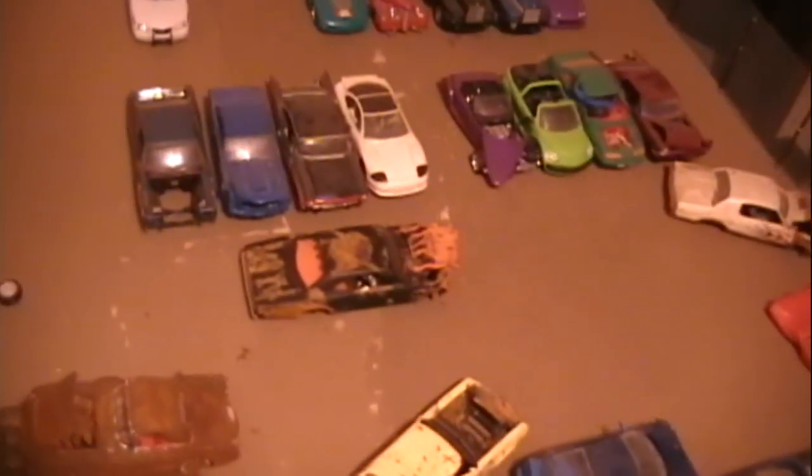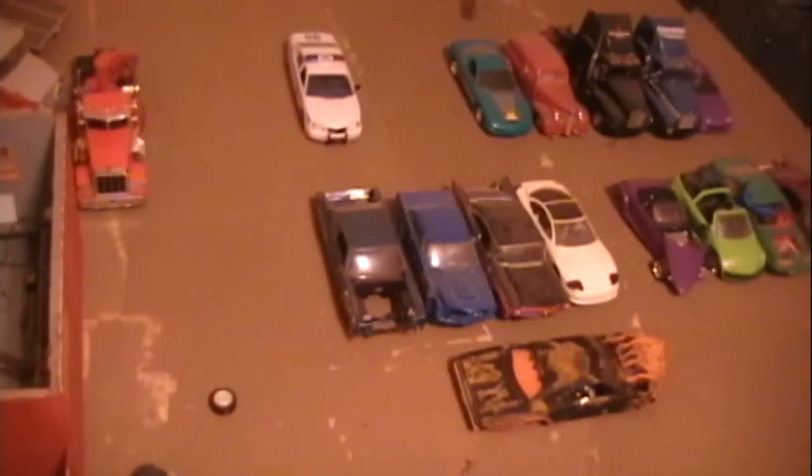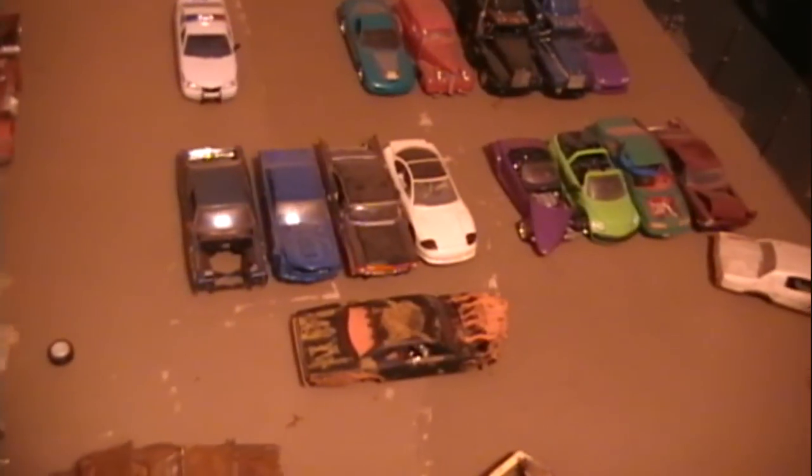But yeah, so I cleared this whole lot out. I haven't decided if I'm going to just demo this or if I'm going to use it. Right now it's perfect for pictures. I got to post all these. I still got a whole bunch in boxes. I've been working on them. But they've been selling. I just sold a couple again today, yesterday. I'd say at least 30 cars in probably the last 2 weeks. So yeah, I finally put that orange 69 Dart from my last video on eBay. Hopefully that does good.